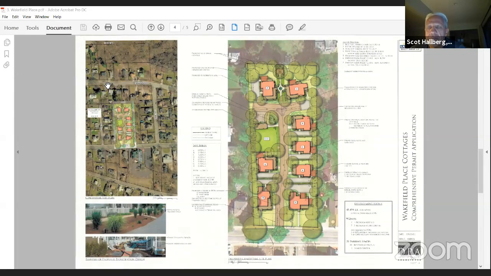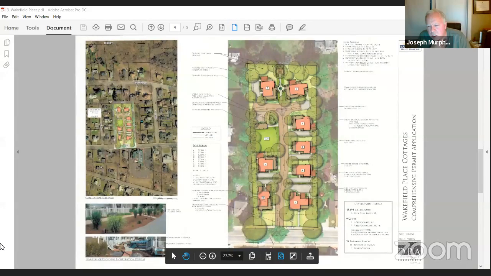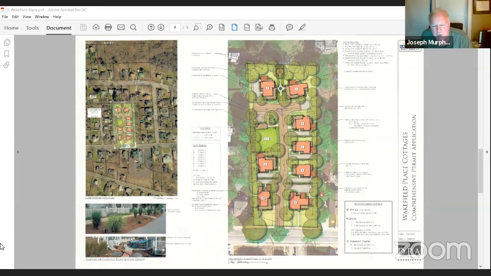Great. Okay, thank you. Any questions from the board to either Mr. Kenyon, Mr. Hallberg, or Mr. Rosen? This is Joe Murphy. I'll start off with a question to Josh Rosen. Josh, you talked about potential waivers that would be requested. Do you envision any relief for the rear yard setback? I would have more concern on rear yard setback and areas where you're close to neighboring property owners.